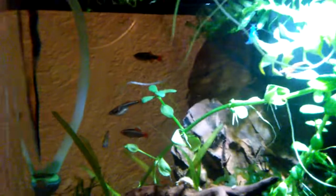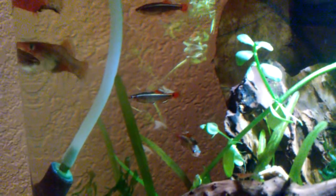The second batch of fry she had, one lasted almost about two months. I would have thought it would have grown bigger than it was after two months. So: two days after I got her she had her first batch, then 35 days later her second batch, then 28 days after that she had her third batch. I counted maybe eight of those and none survived past a week. I don't know if that had anything to do with them being unhealthy, or if her having camallanus worms had anything to do with that.